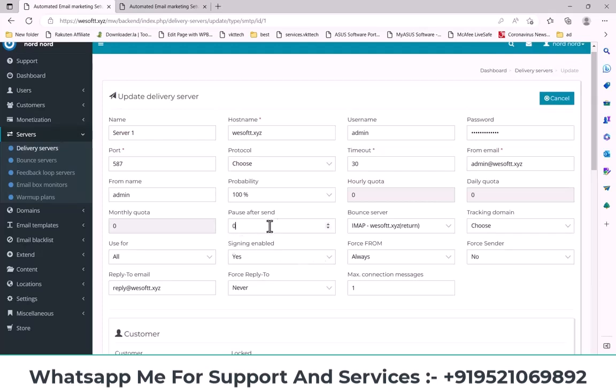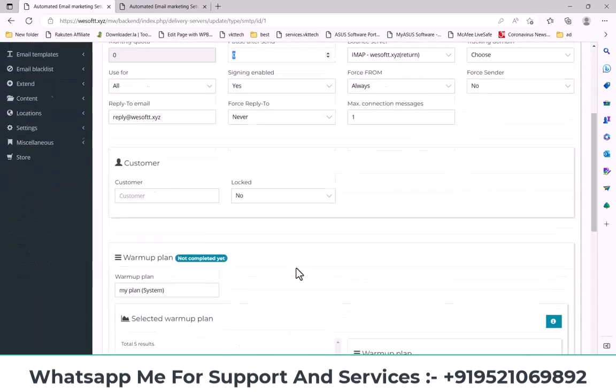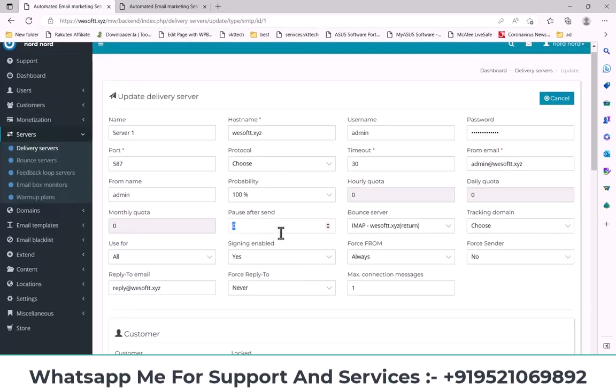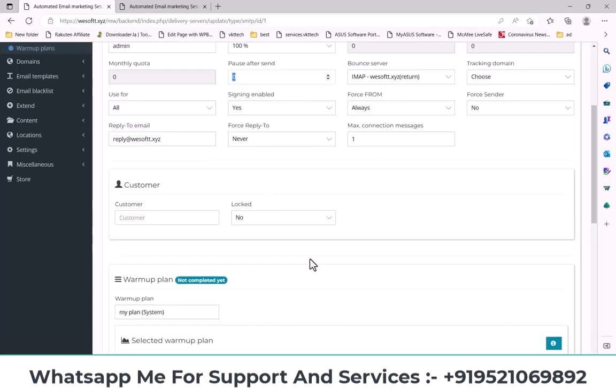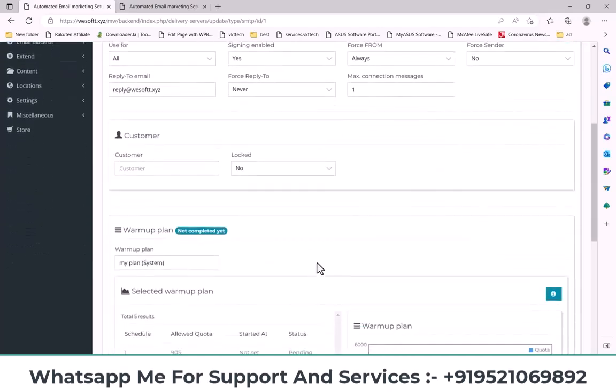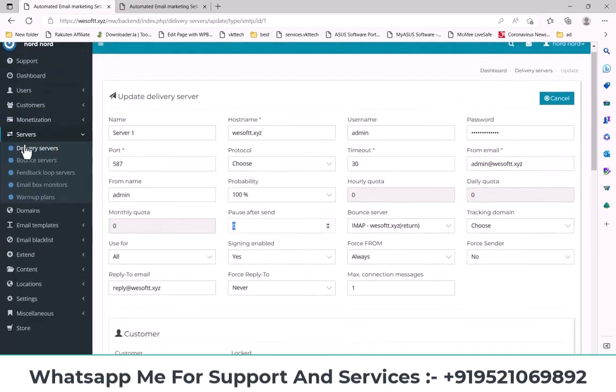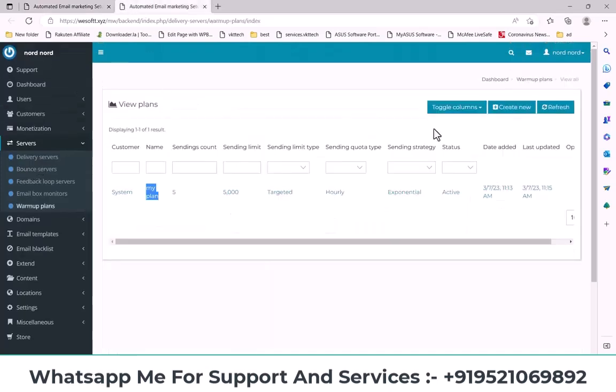You can also configure the time interval between email sends. Intervals are set in microseconds. For example, setting 1 million means the next email will be sent after approximately 5 minutes. Convert microseconds to minutes as needed and save your channel settings. These SMTP settings will be applied across the platforms where you install MailWizz. You can create warm-up plans for multiple SMTP servers.